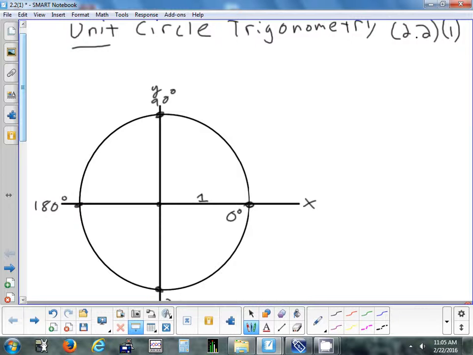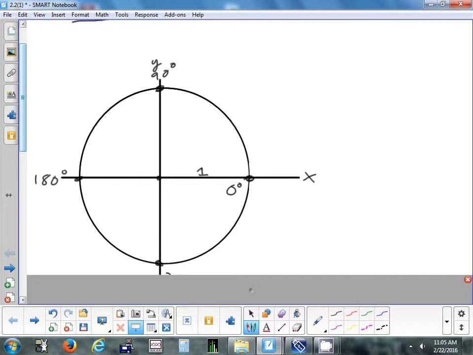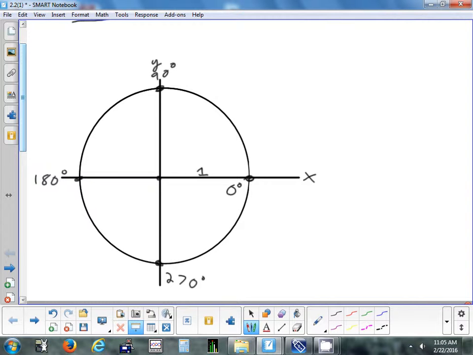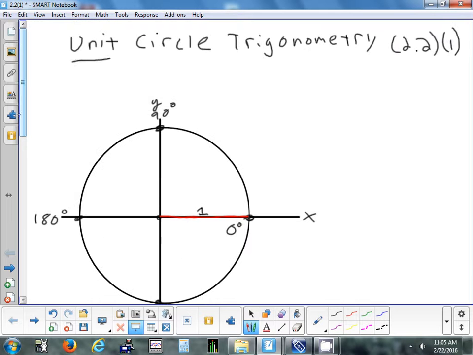All right, so I need you to just start off by sketching this diagram. The diagram has your two x and y axes. It's got a circle of radius 1, and I've labeled the degrees going around. You always put 0 on the positive x-axis, and then go counterclockwise. So 90 is at the top, 180 is on the left, 270 is at the bottom. Is the 1 the radius? That's the radius of the circle. Making it a radius of 1 is what makes this a unit circle.